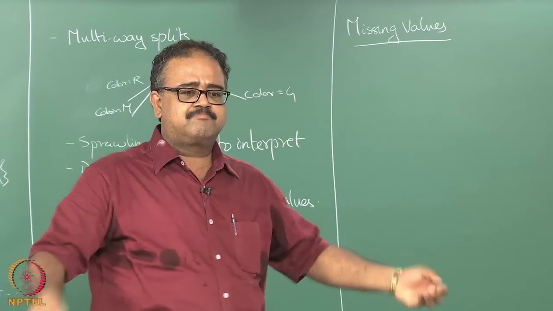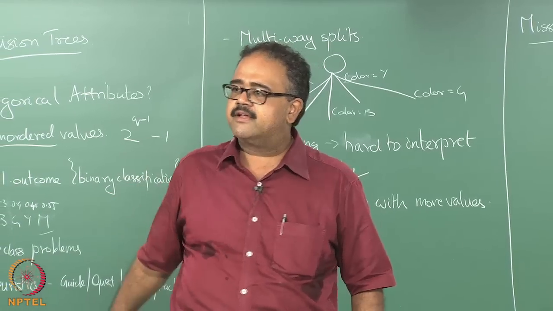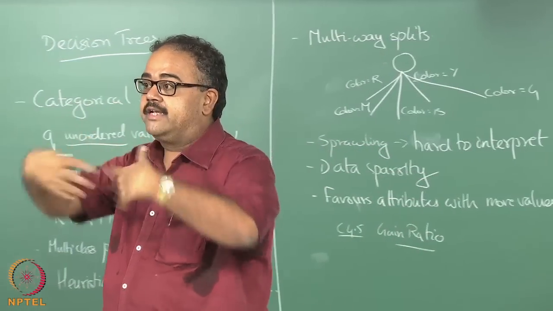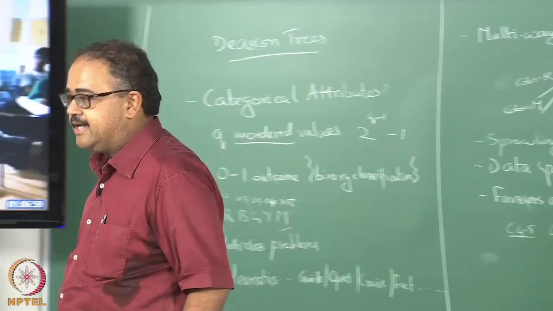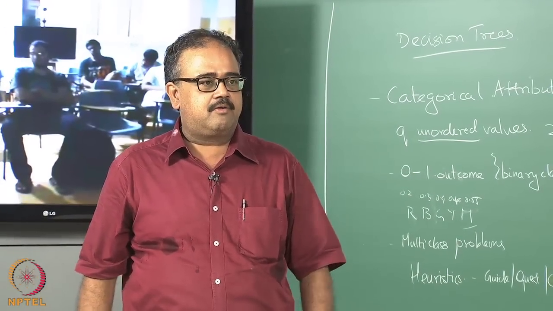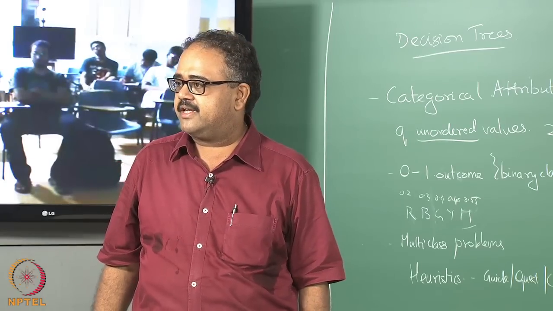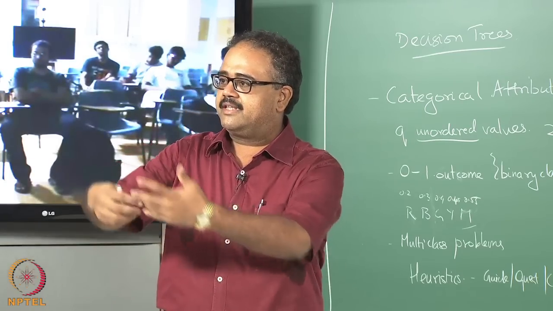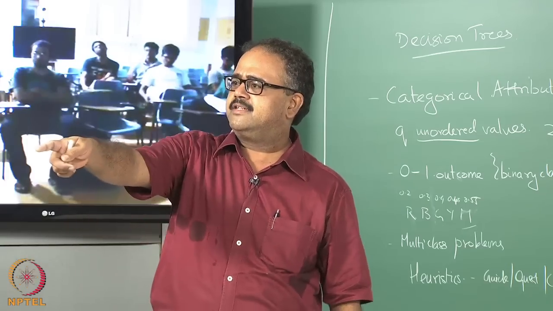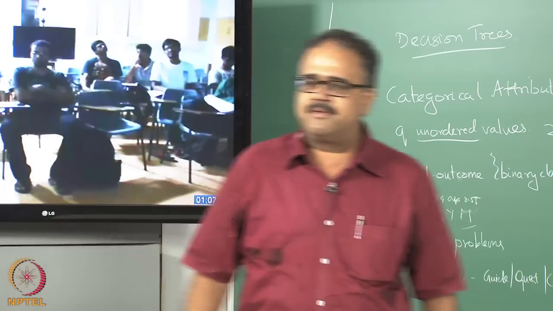Suppose I have, again, let's take a real scenario. You're filling in some survey questionnaire, and then I'm going to take all the data from you and build a decision tree that allows me to predict whether you'll buy a new computer from a shop or a new TV from a shop or something. And then the next somebody comes in, and I'm supposed to just look at you and say, okay, he's going to buy a computer, he's not. So I should be able to classify people like that.